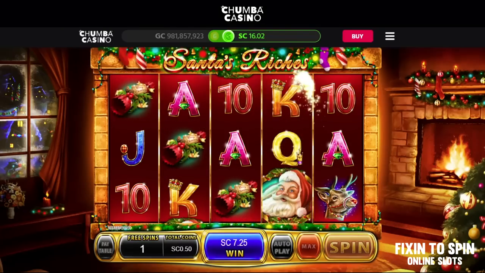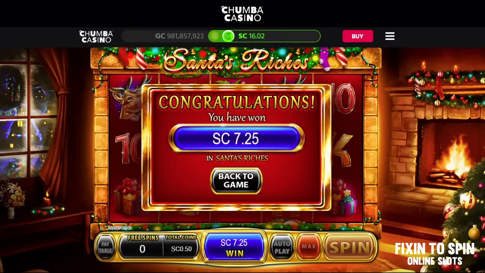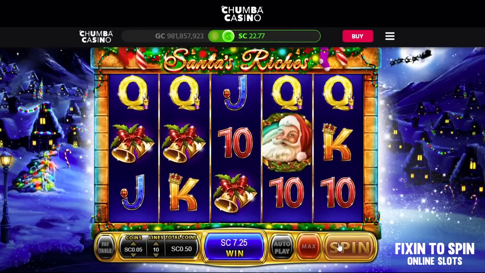We need Santa in 2, 3, and 4. Come on. Nowhere. Oh, that was sad. I was really hoping he'd be our big comeback. 23-27. Let's keep playing. See if we can get the bonus again.